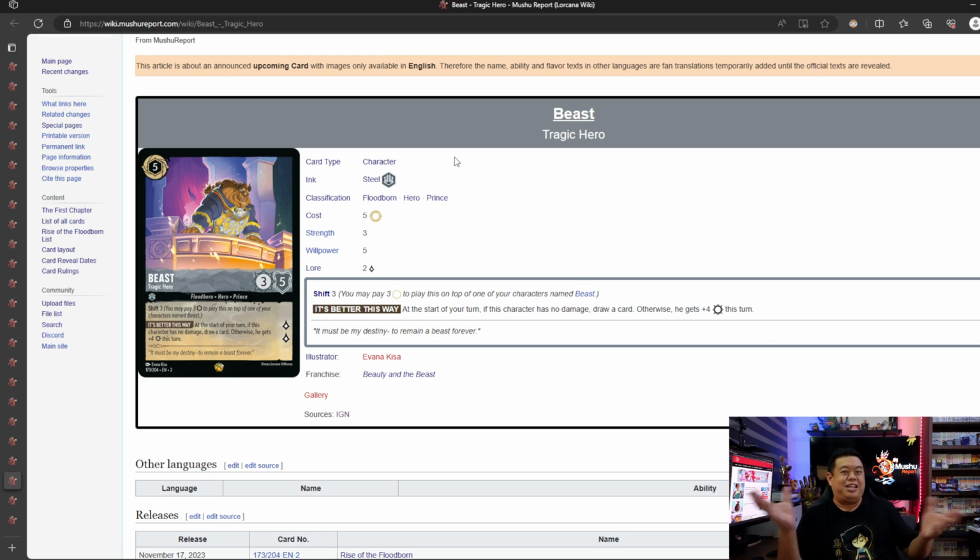And I kind of think it's nuts that there's so many versions of Beast. There's already 2 versions of Beast from the first chapter, and now over here we're gonna have 3 confirmed Beasts for Steel Ink, while we are still at 1 for the Beast Relentless in Emerald. So yeah, that's already 6 versions, sorry, of Beast that are confirmed. So for Beauty and the Beast fans, you're gonna have tons of Beasts to play with.